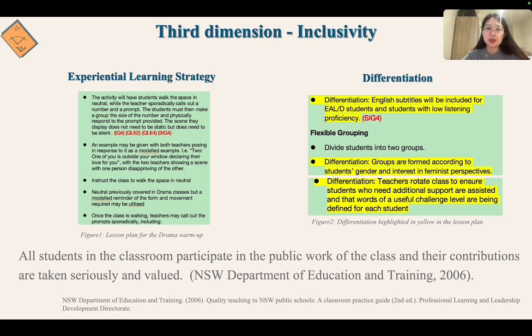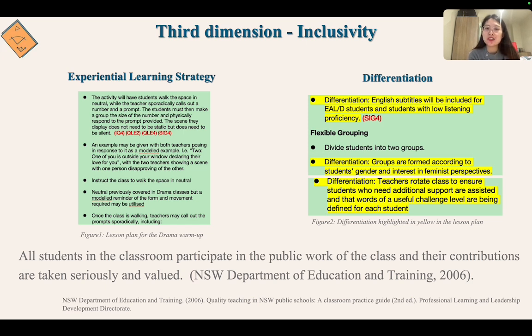Another example is the use of Torvald's diary and Nora's memoir as experiential materials. I divide these texts into smaller parts to ensure every student has a role to read and perform. Experiential learning aims to encourage and engage all students, including those who might otherwise be disengaged from the class collective work. Another strategy supporting inclusivity is differentiation.